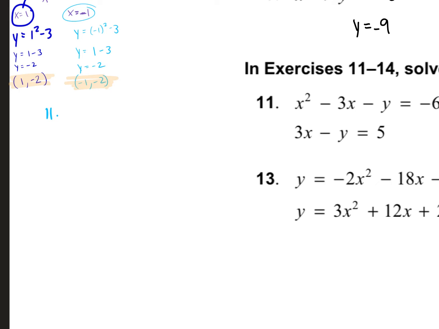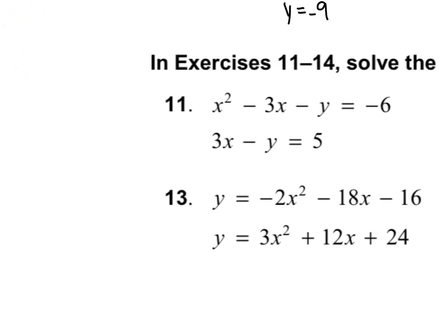So for 11, what do we want to cancel? Well, if I get the 3x's to cancel, the x squared also has to cancel with something. Is the x squared going to cancel with something in a second? So you need to make one of the y's positive. Perfect. So I have to get the y's to cancel, so I need to make one of them positive. So I can multiply my second equation by just negative 1. So if you do that, you have to change the signs of everything in that equation.